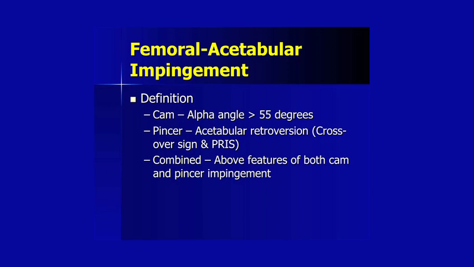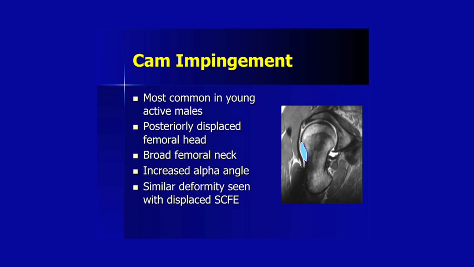And impingement is common, especially on the femur side in young active males. And this is what we're talking about. Normally there should be a concavity of the neck. And here you can see this bump. So you can imagine as this person, and this is the front of the body, this is the back of the body. This is the head, this is the feet.